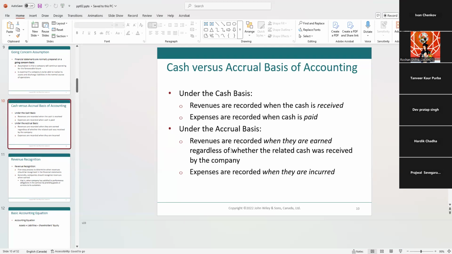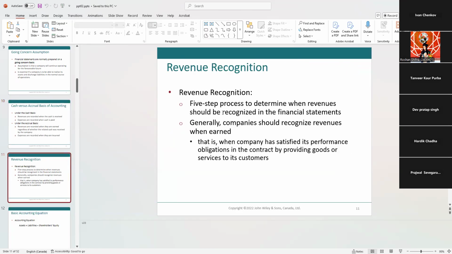Whereas in accrual basis, we're going to have accounts payable. And on the revenue side, we're going to have accounts receivable. Why? Because we provided the revenue, but we didn't get the cash. In expenses, the same thing. We used the expenses, but we didn't pay our suppliers. So that's why it's important for you to know where to record the revenue.